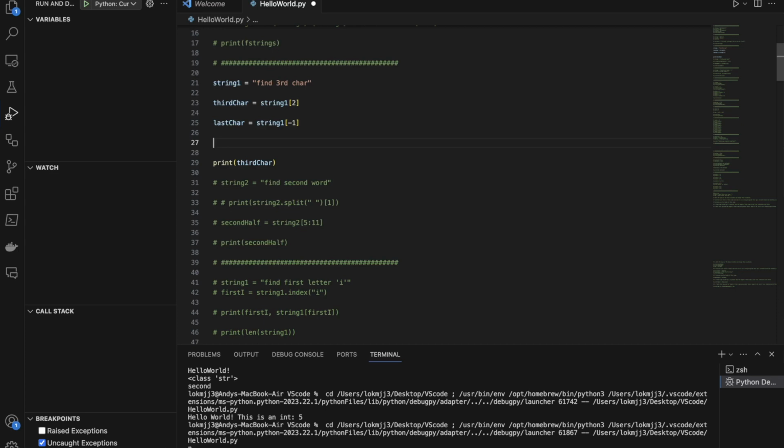And finally, one last interesting thing. What if you wanted to select a specific sequence of text within the string? So what if you didn't want to just find a specific character, but 2 or 3 characters in a row? So for example, from the second character to the 7th character. Well, you could do that.